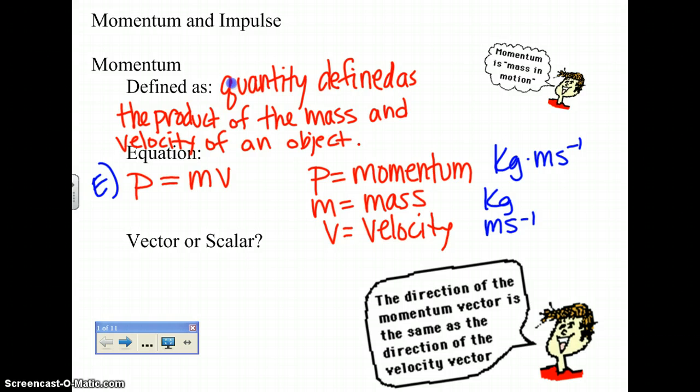So let's just circle vector here for momentum. Momentum would be considered a vector quantity. Look at this little blurb here, okay? Read this little blurb. It says the direction of momentum vector. Yeah, it's like right there. Just read the question there. The answers are embedded right inside of them. Think while you're reading. Don't just be robotic on this and just run through the motions.